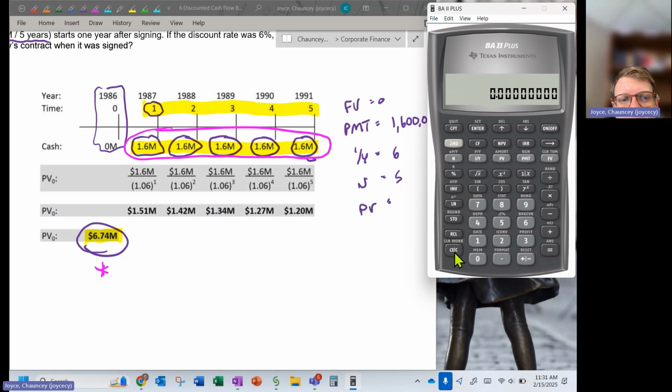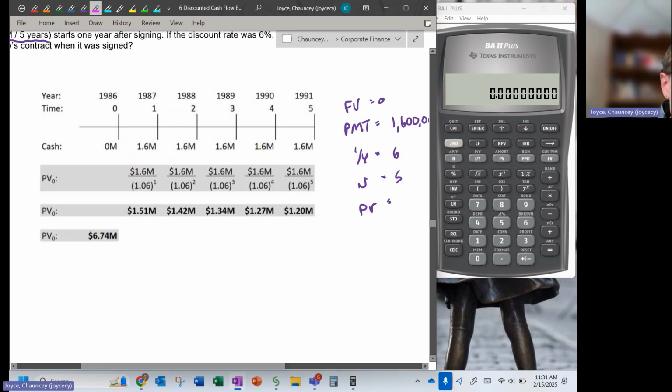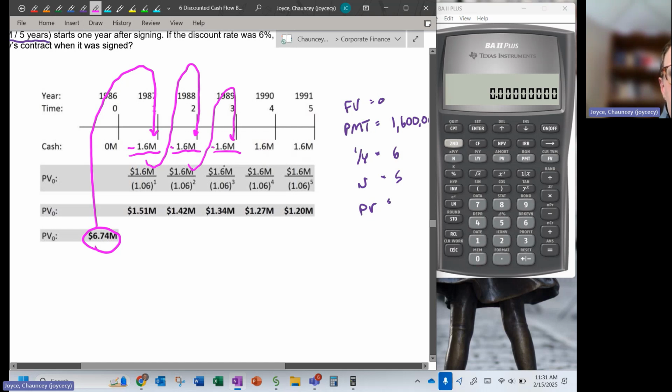So the point of this exercise here is to say, if you can get the lump sum, but you can compound higher than the discount rate initially valued, there's going to be an additional cash flow left over. Because if he can only earn 6% and he took the choice of the 6.7 million, well, he could compound that amount for 1 year, make himself a payment, and then what's left, compound that for 1 year, make himself a payment, compound what's left, make the payment, compound what's left, make a payment, compound what's left, make a payment.